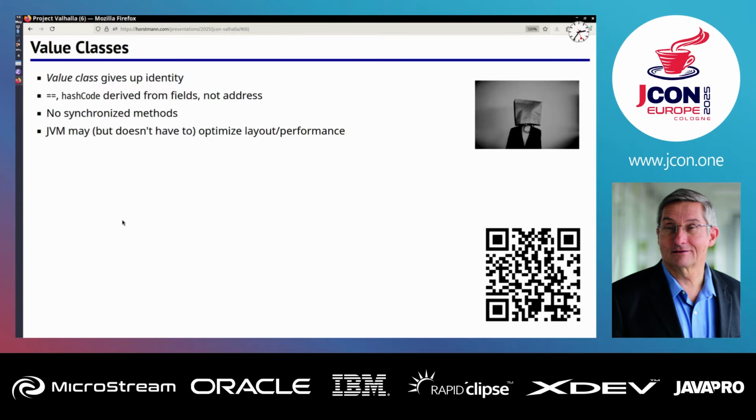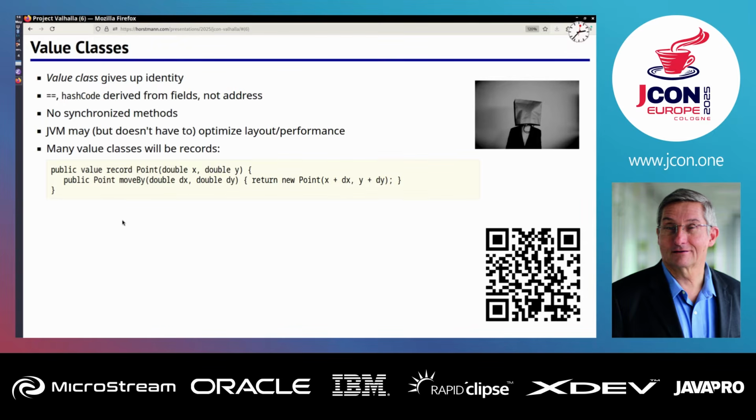And that's all you do as the programmer. You say, I want this to be a value. And that gives the VM a powerful hint, namely that these things can be freely moved about. They don't have to be on the heap at all. And the VM may, if it feels like it and it's having a good day, do whatever it wants to improve performance. You as the programmer will not have the fine-grained control to tell the VM exactly how that should be achieved. You give it this hint and say it's a value. We'll see a couple more hints as this progresses, but this is the first and most important one.